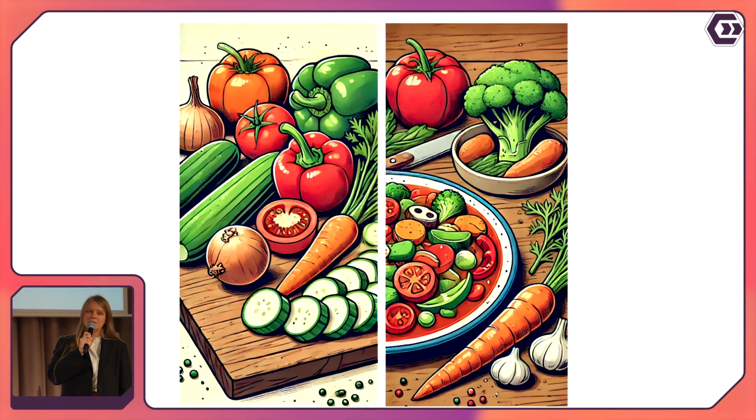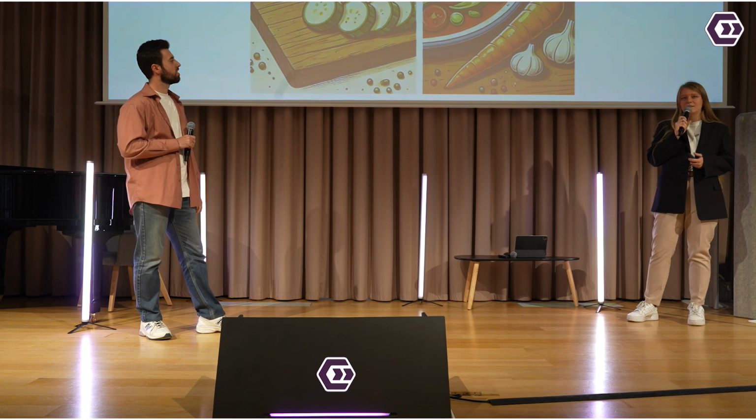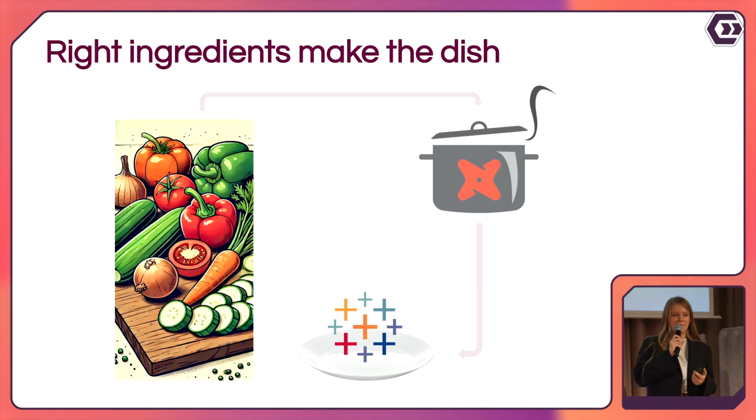And you're probably wondering why there's food on the screen, right? It's supposed to be a data conference. Well, there's food on the screen because we think that the art of creating a data product is quite similar to the art of creating a meal, right? There are some raw ingredients, there are some transformations to do, and there is also a visualization part. And we think that the raw ingredients are quite a necessary condition to success.